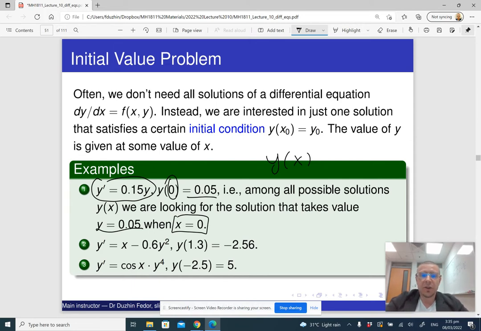And we know that its first derivative is proportional to Y itself, and specifically, it is 0.15 times Y itself. And at the same time, we know that if, say, X is time, so we know that the initial value of Y, so when X is 0, is 0.05, something like that. So an initial condition always tells you that at some given point, for some given value of the independent variable, you're given some value of the dependent variable.